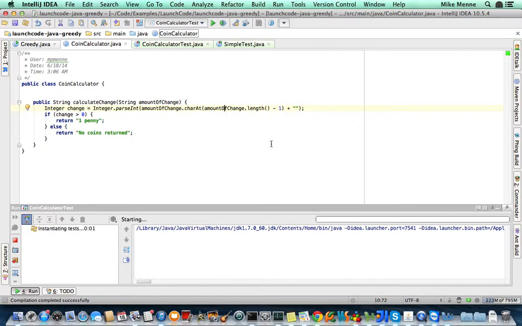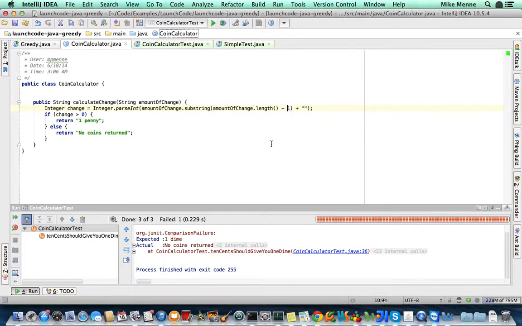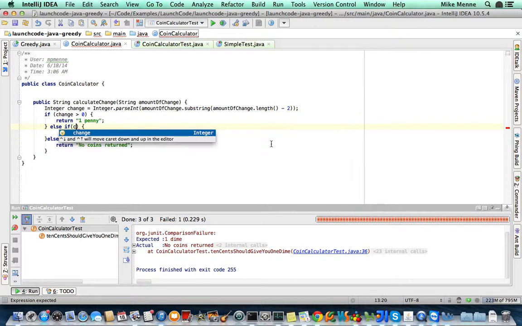Well, what if we say dot substring beginning at index -2, that'll give us a string. We'll say integer dot parse, and I'll say else if change is greater than 9, then return 1 dime.